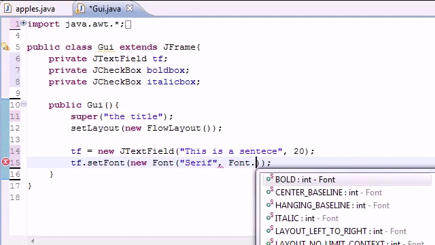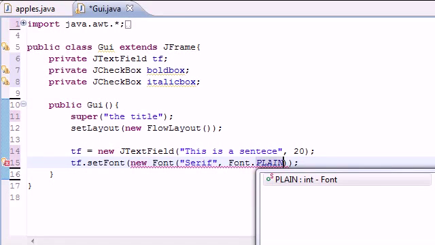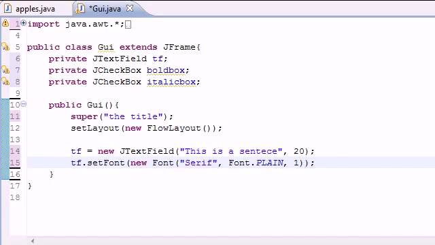So Font.PLAIN, and plain means not bolded, not italicized or anything, and a size of 14. So that's how you set the font. You set the font with the new Font method, and it takes Serif. Make sure it's Serif because I know for a fact that Serif, no matter what version of Java or what platform you run on, is going to show up. So make sure you do it Serif, just like that.